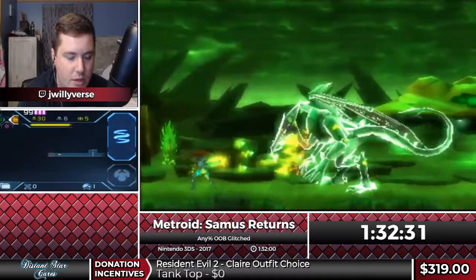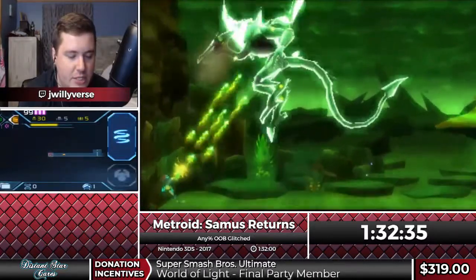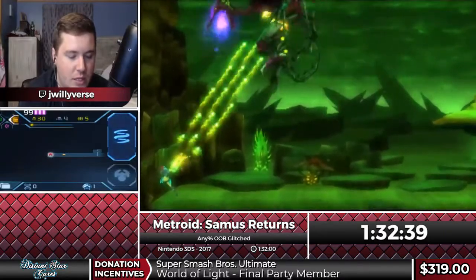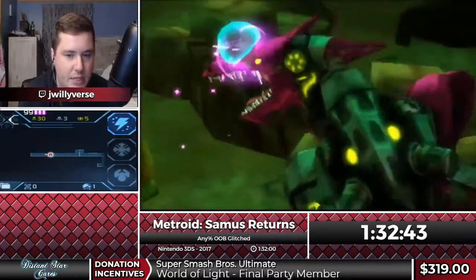Alright, so what we're going to want him to do is fly up just like that. We'll get him stuck in this animation, which allows us to shoot him with beam bursts and super missiles more. So he'll actually do this for quite some time, and then he's going to fly back there, but he didn't get the chance.